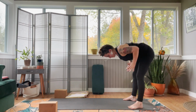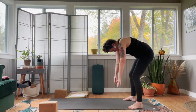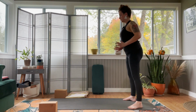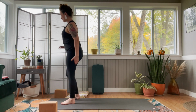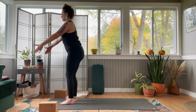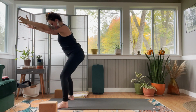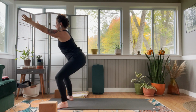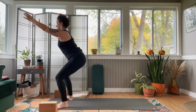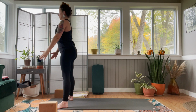and you can step forward into a forward fold, or you can walk your hands back into a forward fold, making sure you've got enough room for baby here, nice and wide, and then slowly rise up into Tadasana. And if you've traveled to the back of your mat, step on up to the front of your mat. We're going to inhale, arms out in front, and exhale into chair pose, giving yourself a nice wide-legged chair pose. Sending your seat back, taking a deep breath here. And on your next exhale, we're coming back up into Tadasana.